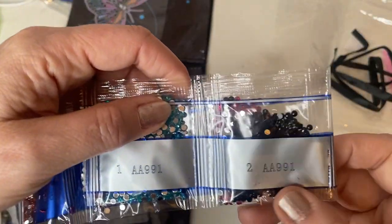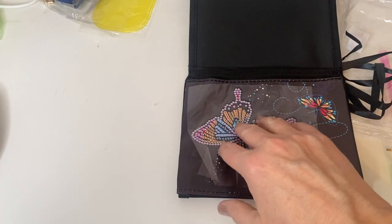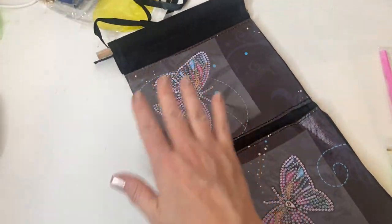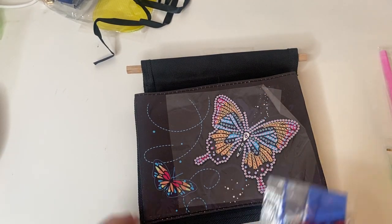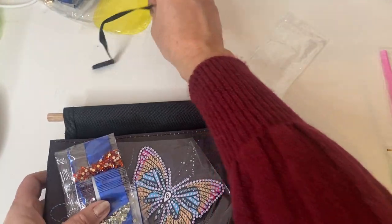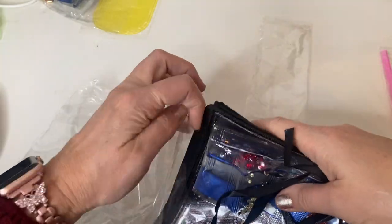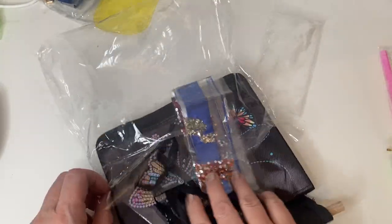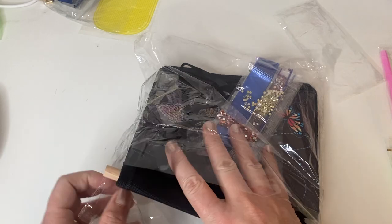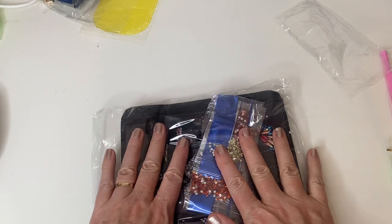It does have a code on it, but again, it makes no difference because this doesn't have it on. I mean, you could sort of put a sticker on it, but I'm just going to store everything together. Oh no, I've just got this stuck on there. There we go. Just going to put that in like that. But yeah, what a gorgeous, gorgeous little kit. Put that in there as well. And I don't need to worry too much about the diamond painting kit because I've got thousands of them. So let me know if you've done one of these before and how it turned out. I just think it looks gorgeous. I think it's going to be a really fun project to do.